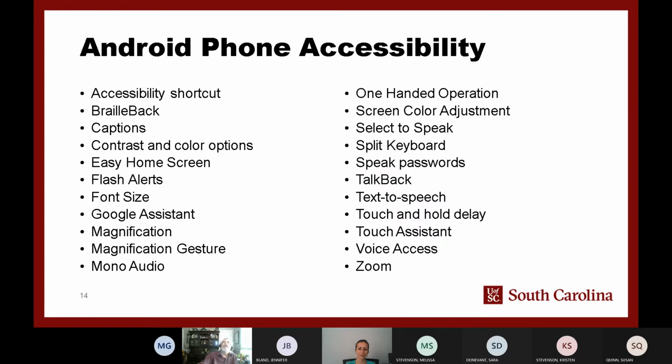Dr. Dawson? Okay. And Dr. Ari did a great job on this, and a lot of this transfers over to Android phones. One of the reasons why we felt this is important is, if we're going to tell you about specific apps to make things accessible, there are hundreds.